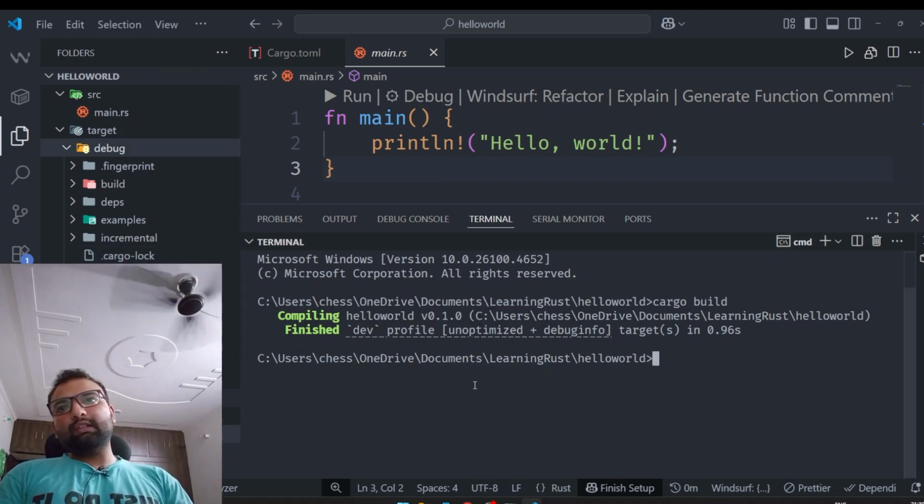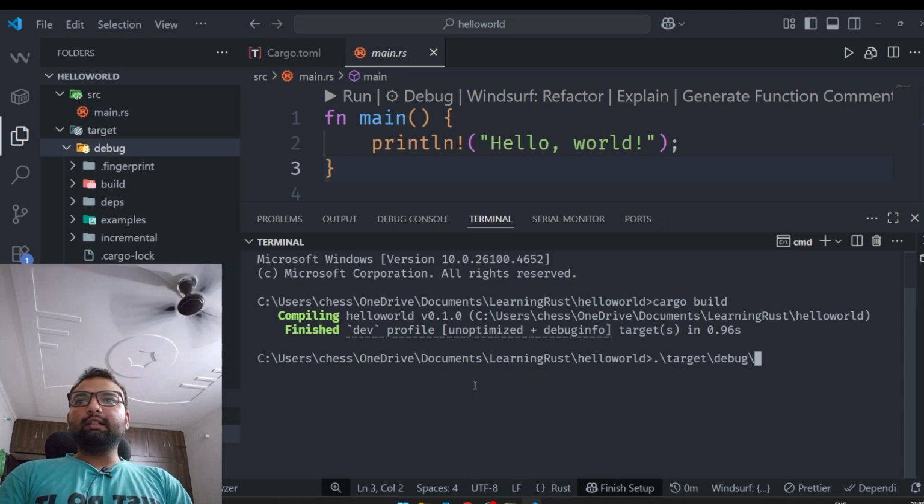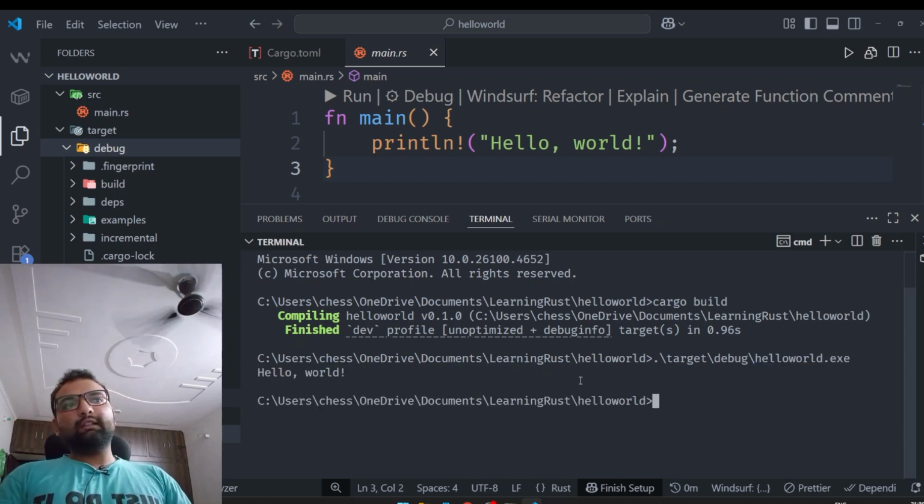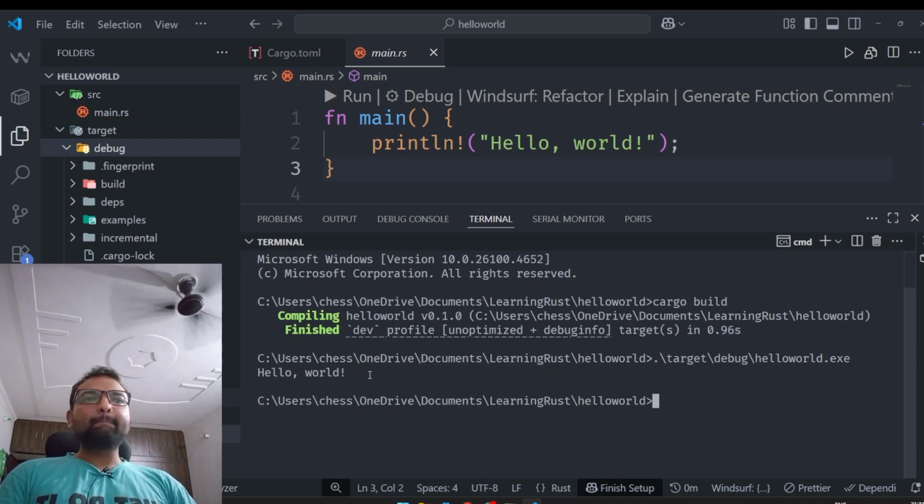So as we ran last time, we can go into our target, then debug, then hello world.exe. So we can run this exe and this will give us the hello world program. So last time we also did the same. We compiled our program with the rustc, then we ran our exe file.